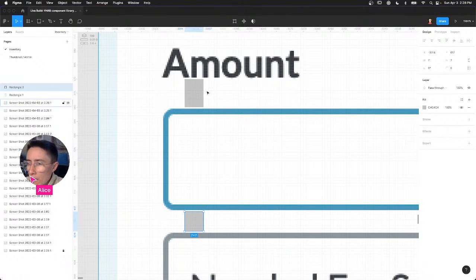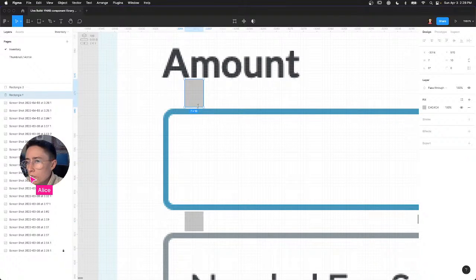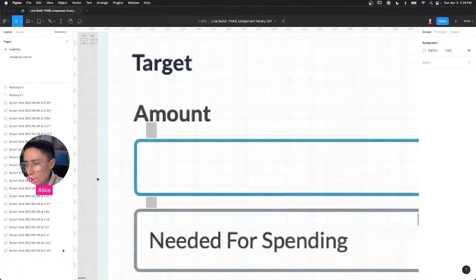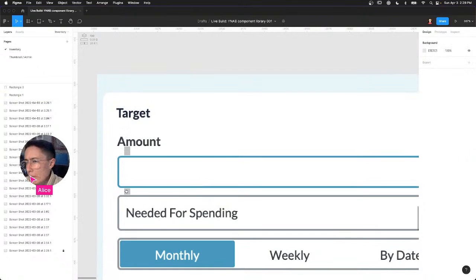I mean, probably 8. Okay, so 10 here and 8 here. And even though that's only a difference of 2, to me it's a big amount.